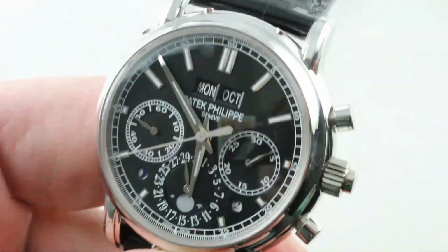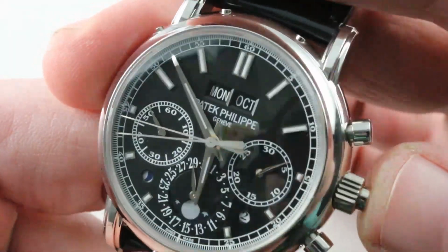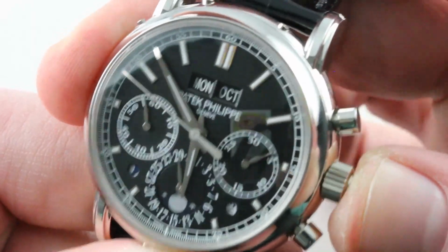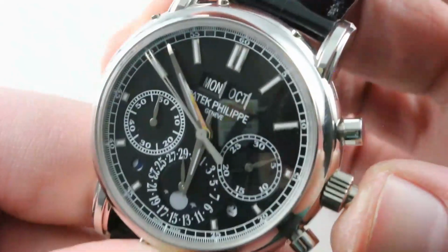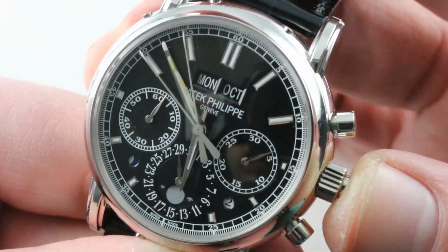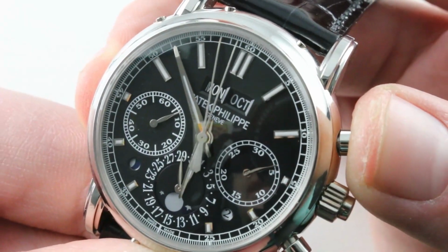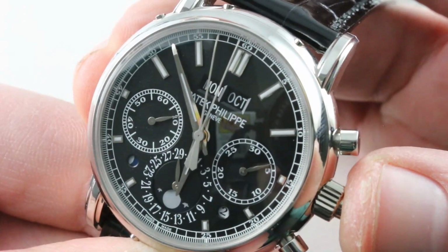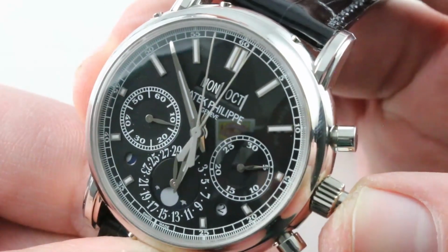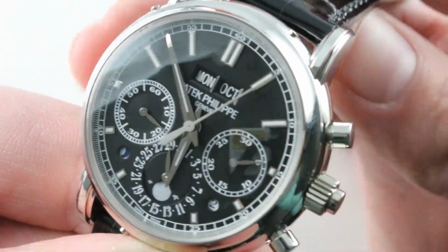And of course, you have the split-second functionality with a coaxial rattrapante trigger that is located internal to the crown itself. So you can time 2 events that are concurrent, such as runners around a track or race cars around a course, and you can find the difference between the two as they cross the start-finish line each time. You'll know whether it is waxing or waning. And then you have aperture displays for the day as well as the month.